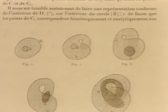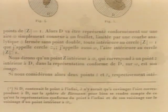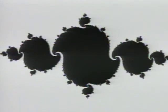He could only guess at them, and it wouldn't be until the advent of modern computers that Julia sets could be seen for the first time. For me, the first step, almost, in a difficult mathematical problem was to program it and see how it looked like. We started programming Julia sets of all kinds. It was extraordinarily great fun.